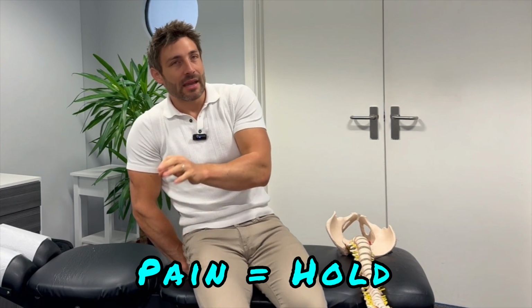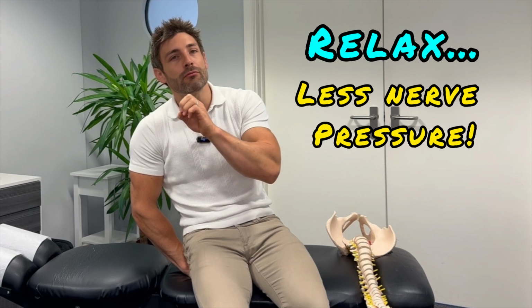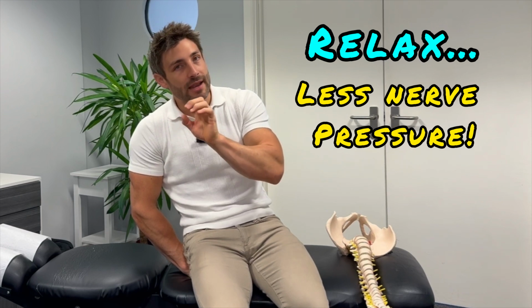Find the most painful area in the buttock and just get pressure on it. Now, it's important here that you don't roll about. You stay very, very still. Staying very, very still on that really tight piriformis muscle. It's going to be very, very painful. You might even feel pain going down the leg. I want you to persist with it. Keep that pressure there. And as you do that, the muscle will gradually relax. And that relaxing of the muscle means that you might feel the pain start to drop.